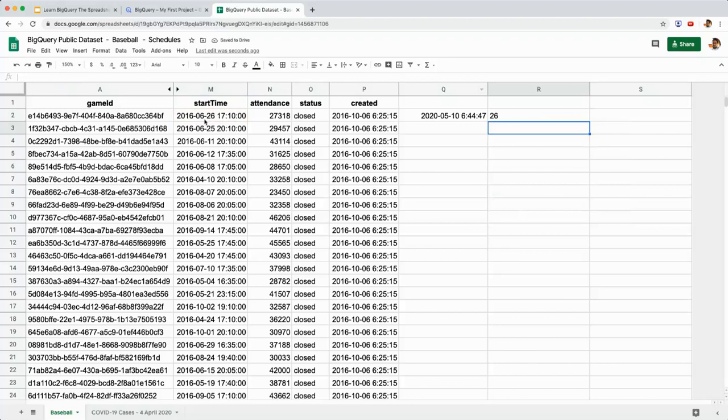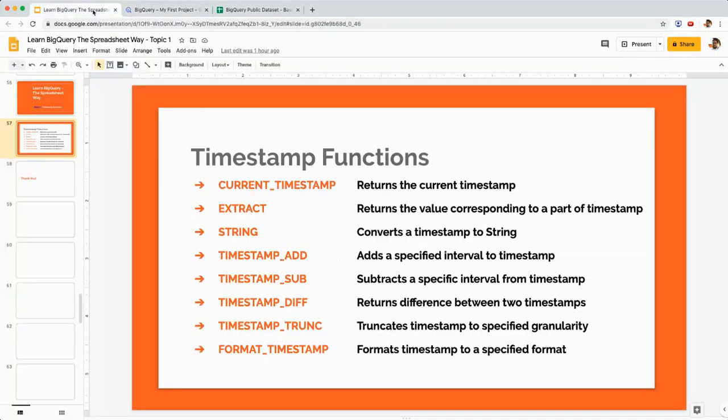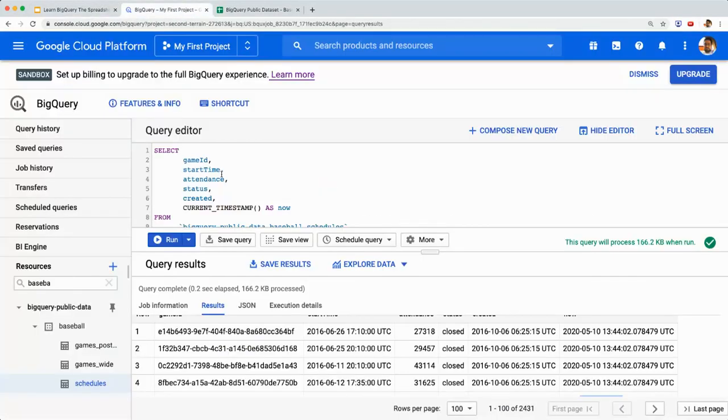So we get 8, 26, 25, 11, 12, 8, and so on. So the function in BigQuery is EXTRACT.